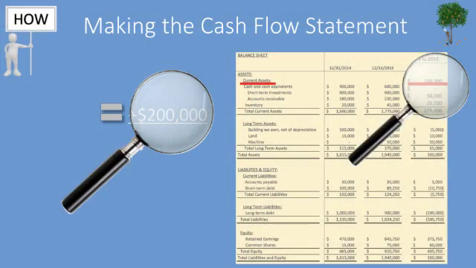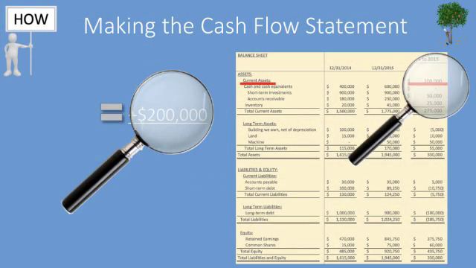Now let's talk about how all three financial statements are related. Well, we know that the balance sheet basically shows you what you own or who owns your stuff, and it always has to be in balance. The income statement basically tells you how much revenue you're generating and what your expenses are. But remember, the income statement is not accurate. I like to say the income statement is a lie. And so we need a cash flow statement to tell us what our change in cash is from one accounting period to the next.